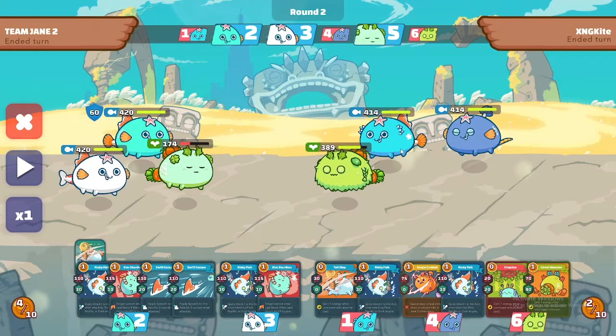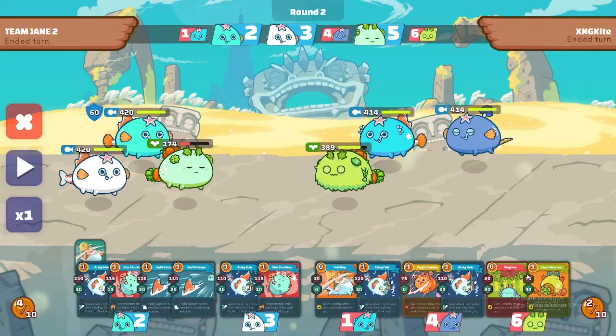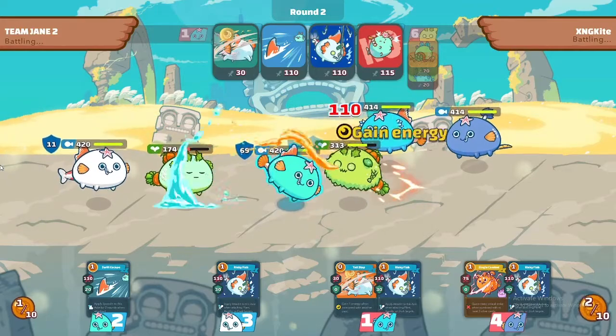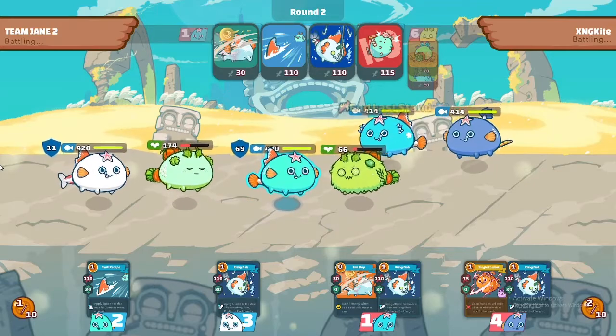And then for this round, since this is actually, you know what? Since your fish eater is faster, you probably could have got away with just Risky Fish, and then Risky Fish, single combat, and Star Shuriken for this guy. And then you should have enough to play a carrot and disguise too. So yeah, see, now you're forced to play like this. You made a mistake on the first round.